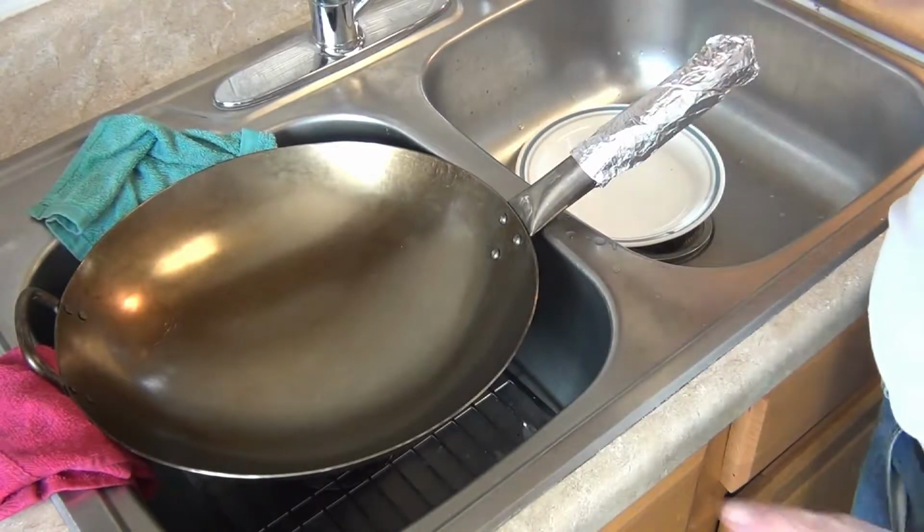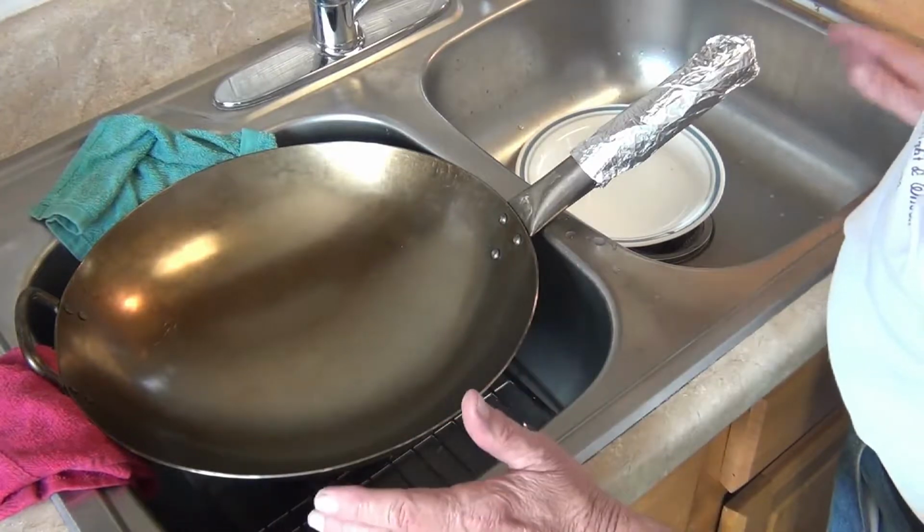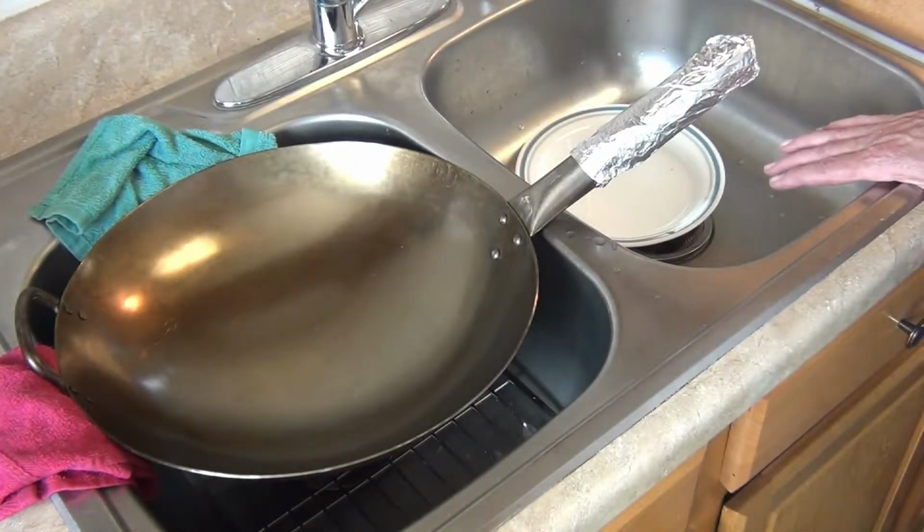So from here I'll take it over, put it back on the stove, let it cool down a little bit more, give it another coating of oil, put it back in the oven, and we'll see how it comes out. It should be nice and golden brown, even more so than the way it looks right now.